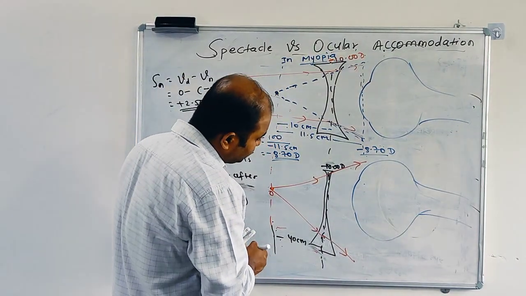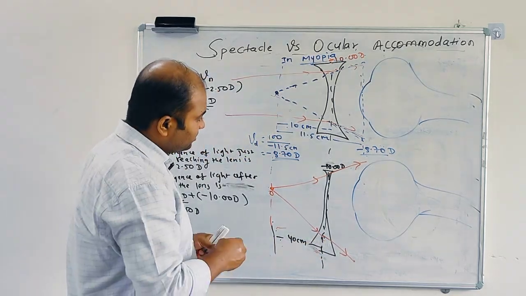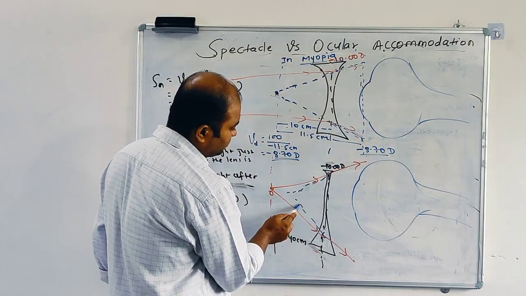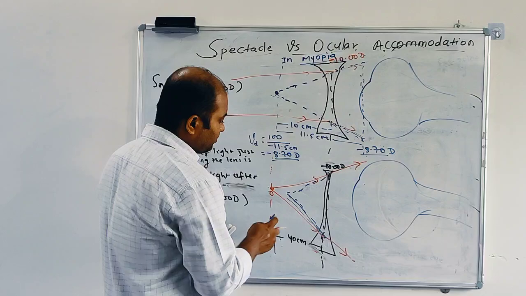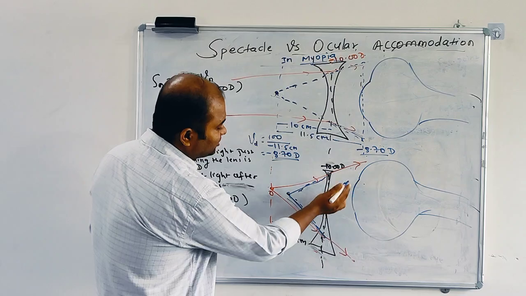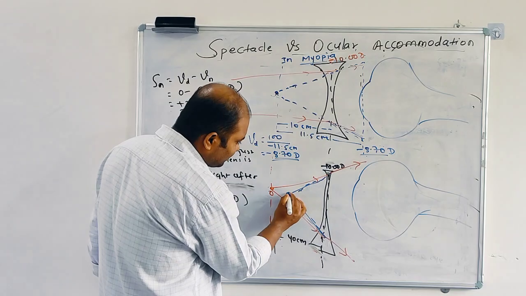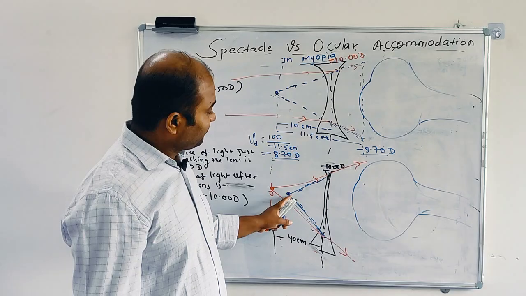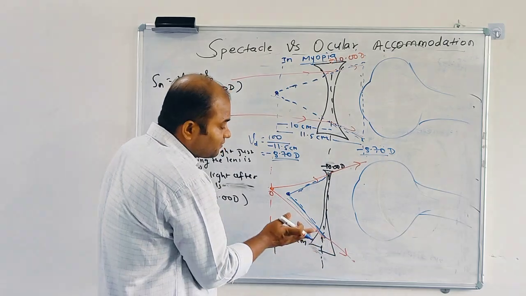And once their lines have been retracted backward, you have to make a line in such a way that they meet nicely, right? So here this is the point. Now this is the image, this is the virtual object, created by these two lights after emergence.